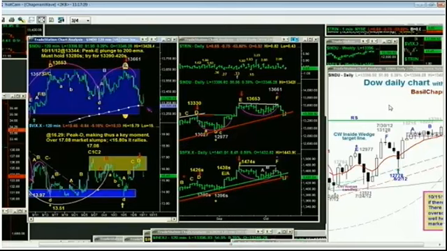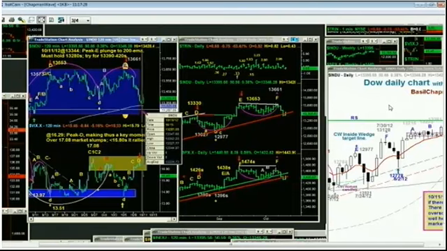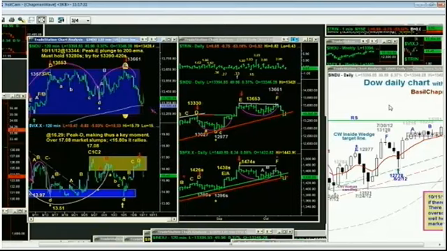Exactly at 13,325. Yesterday, the low was 13,327. Missed it by 2 points. Didn't touch it by 2 points. Yeah, I mean, this is amazing. And that was a peak E top. You remember I had already circled that yellow line. It went to the yellow area. That's exactly where it went.